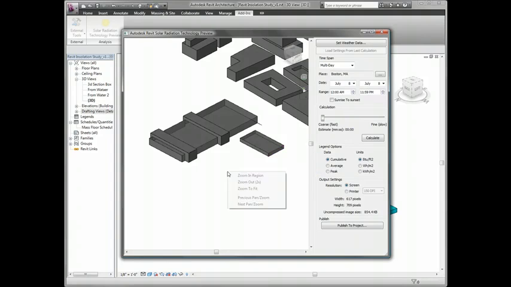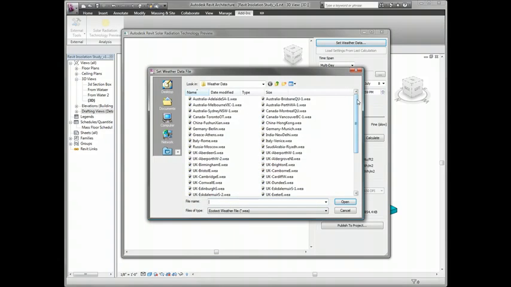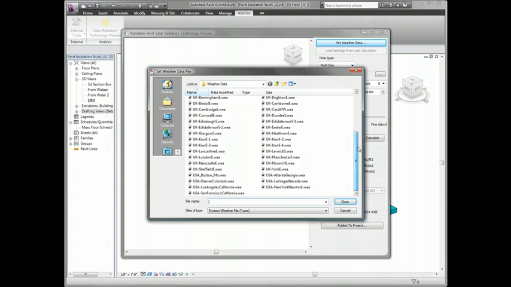Now that I've got all of my surfaces set, let's go through some of the calculation settings. I'm going to start by selecting a weather data file. I'm going to get the appropriate weather data for my site, which is Boston. You'll also see that the plugin has automatically installed weather data for a variety of locations. But if you should find that your location is not in the folder, you can download additional weather data files and add them to the list.